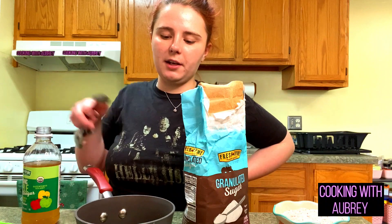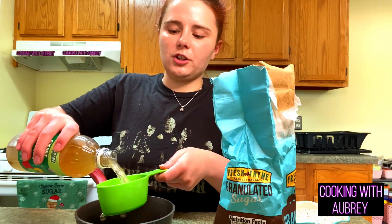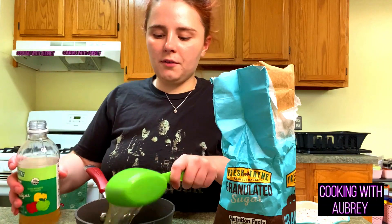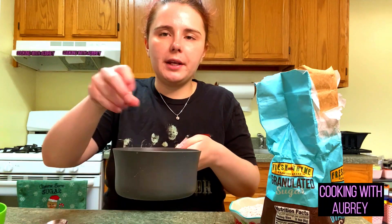I'm just going to double all this — I don't think it's going to be enough liquid. So we're going to do a cup of each: a cup of apple cider vinegar, a cup of water, and then add in another teaspoon each of sugar and salt. Now I'm just going to put this brine mixture on the stovetop and bring it to a boil real quick, just so we can dissolve the salt and sugar.